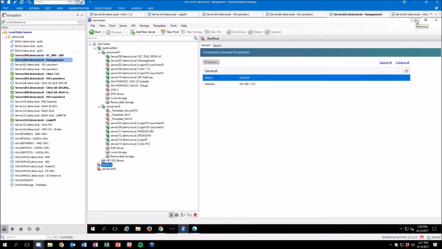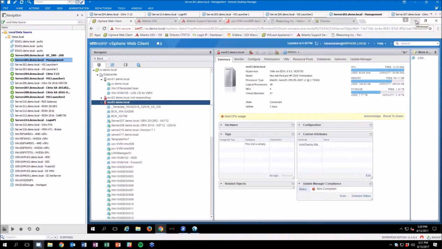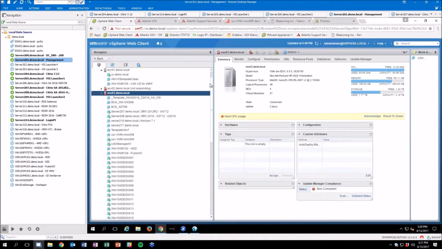I'm running out of, I have a class C network. I'm running out of IP addresses, and that's not a joke. That's something serious on my to-do list, to migrate my IP addresses to a class B network. So that's a challenge. These are the challenges I have today, or in the next couple of weeks.